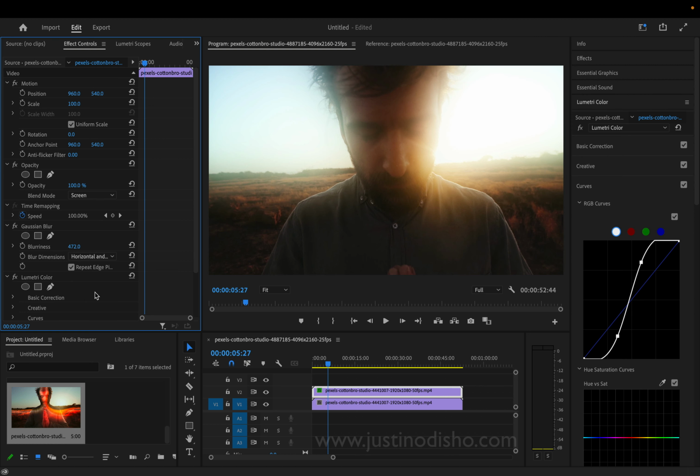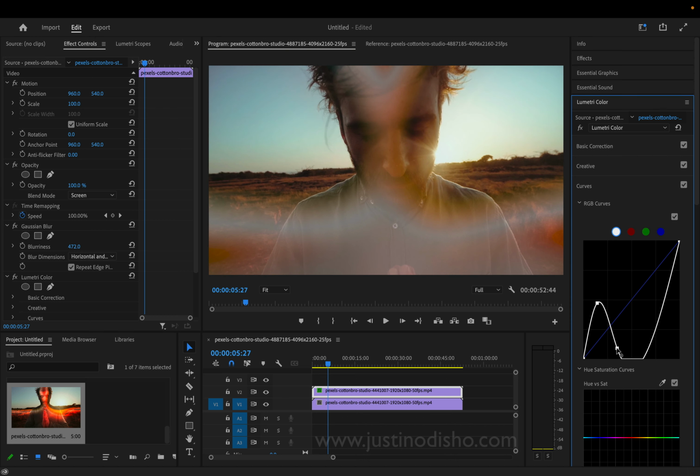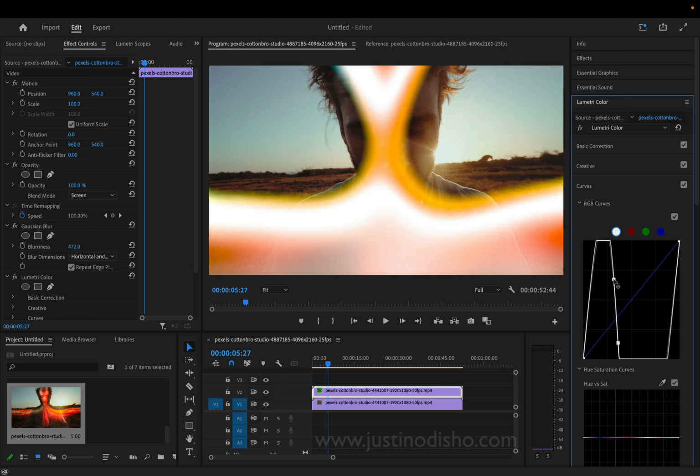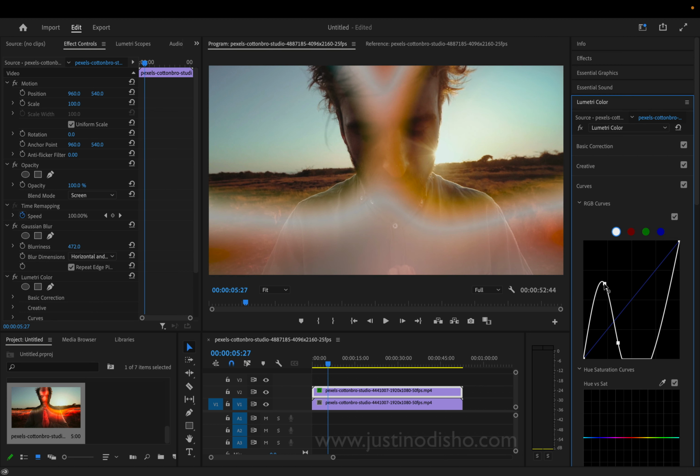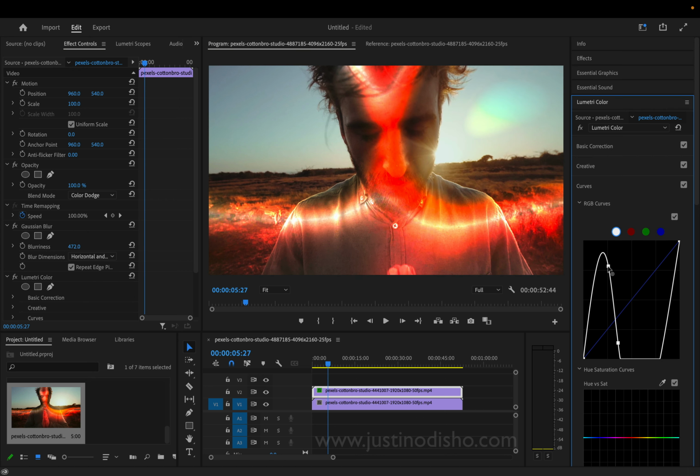And then I sort of did a misclick and messed up the curve. So I sort of inverted the curve. And by doing this, I came up with this unique glow effect. So we've basically inverted the color. So we're only getting this lighter portion of the image.